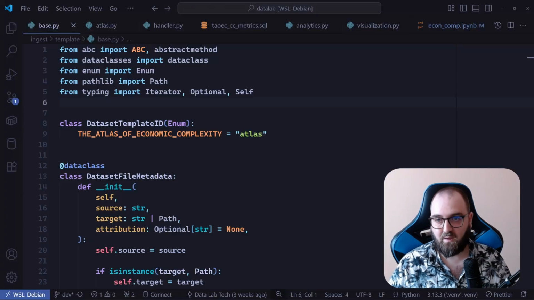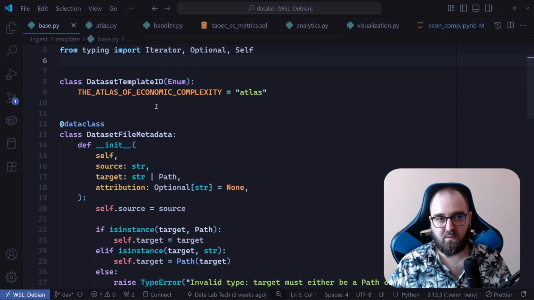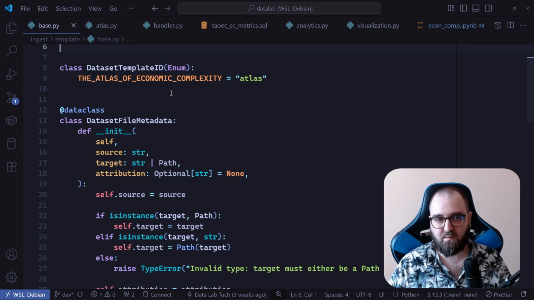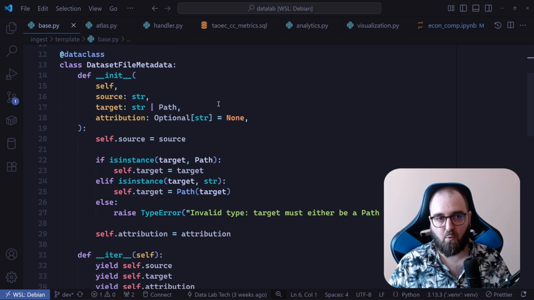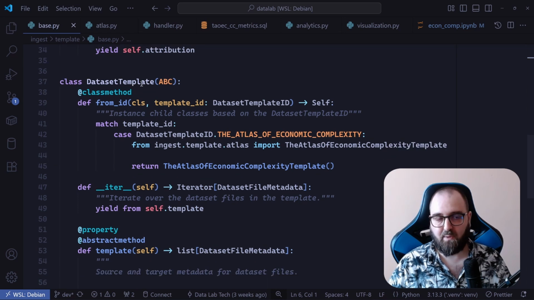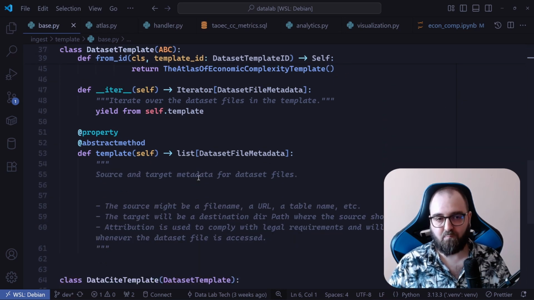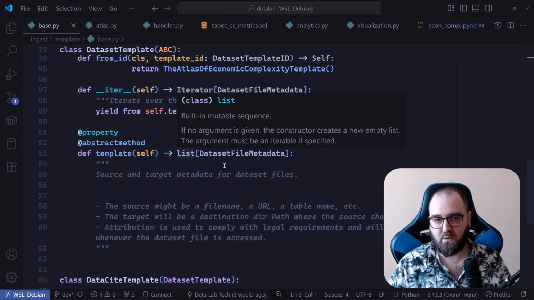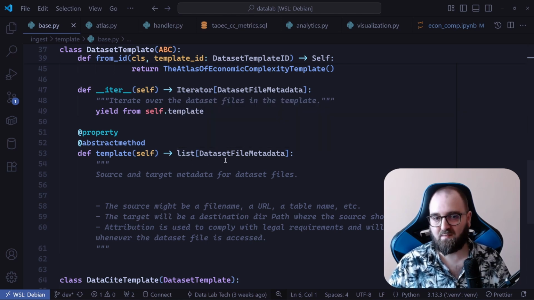So like last time, we are using Data Lab to ingest this data, and we'll be doing this based on DBT and Duck Lake, just like before. If you don't know how this works, you can watch my previous video on this topic. But either way, this time we added a new way to ingest datasets, and in particular we added something that we call templates.